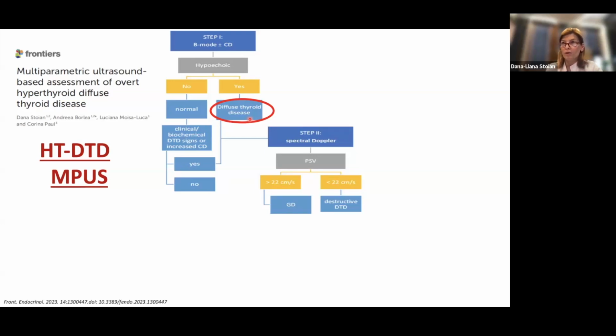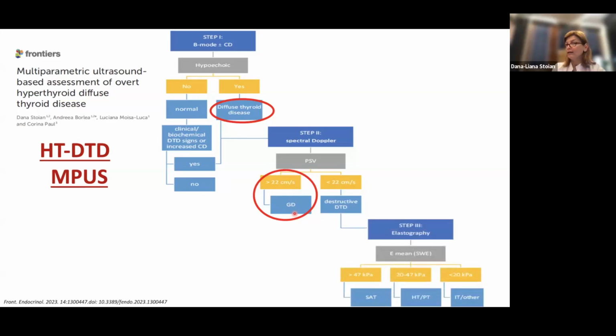And you saw a short example before, and you make the pressure measurement. And whenever, at least in our data, you have increased speeds higher than 20, although there are data in the literature describing even higher values as a mean threshold, 40 or even 50 centimeters per second as the peak systolic velocity, you will say Graves' disease. And this is what we do in the vast majority of cases with diffuse hyperthyroidism. And there is also data on elastography, but the purpose of my talk was not about elasto. We can do that in another meeting if you really want.